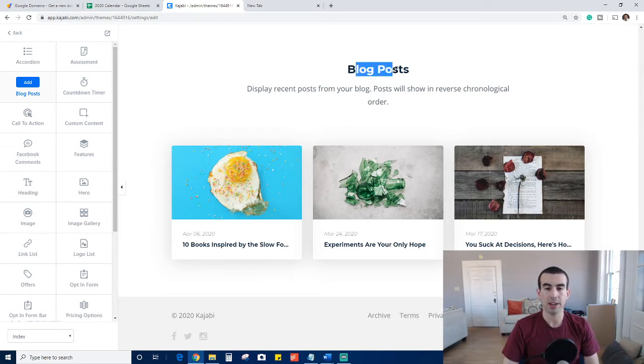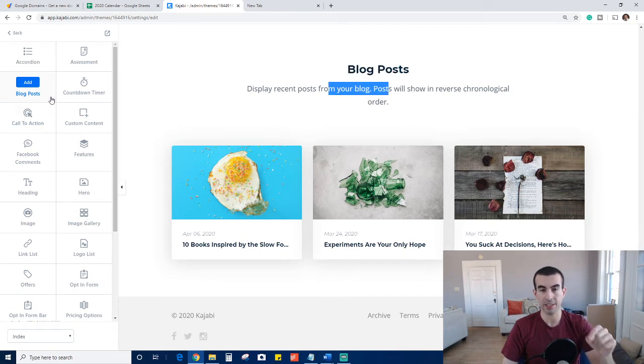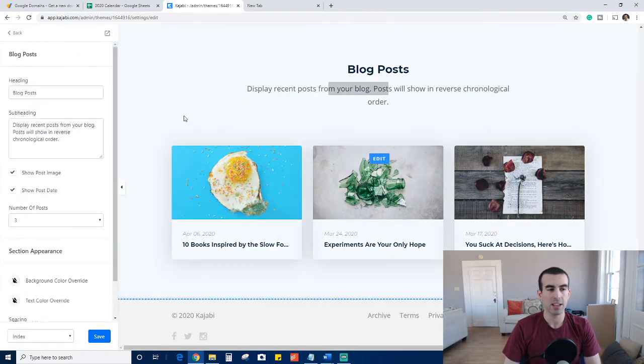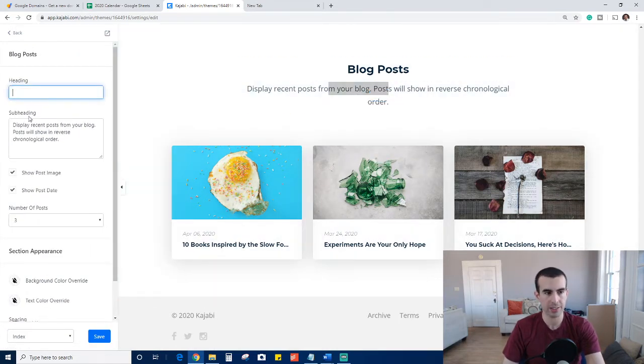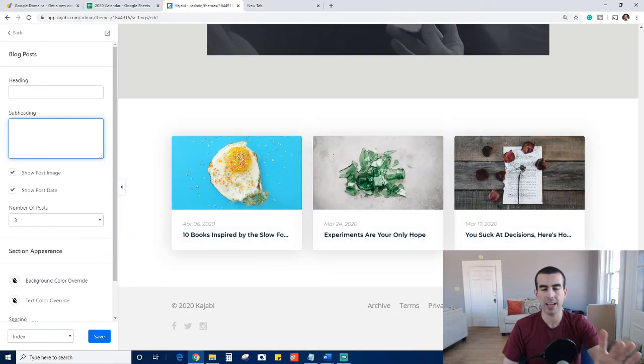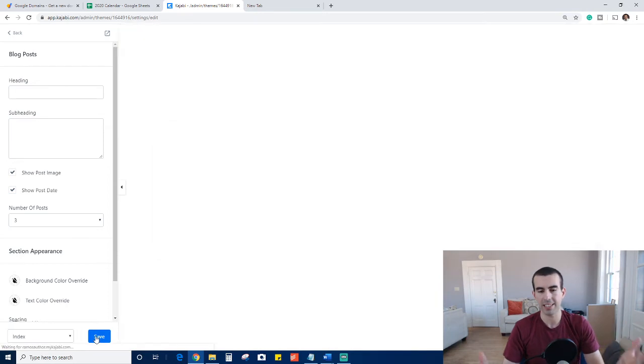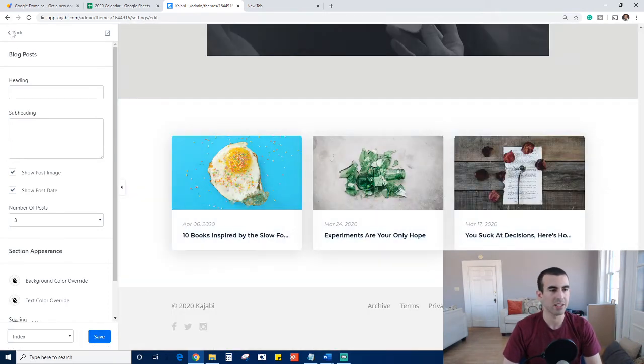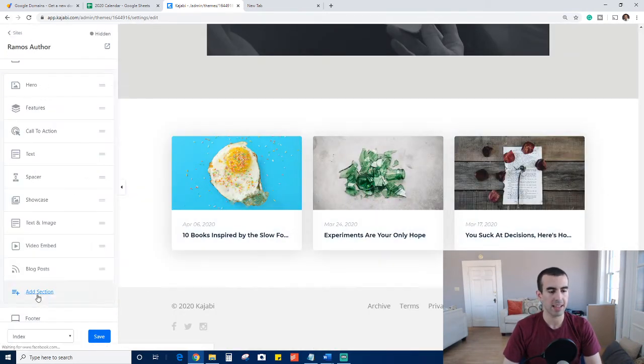Above it, you're going to see almost every section that we have allows you to add text. So a heading and a subheading is pretty much defaulted on every single section, but you don't need to keep it. So I'm going to go ahead and delete it just so you see what that looks like. So there you go. Now you just have a nice clean bar with the blog post, and you didn't need to say, hey, this is my blog post. So if you are looking to build something like that, it's nice and simple.